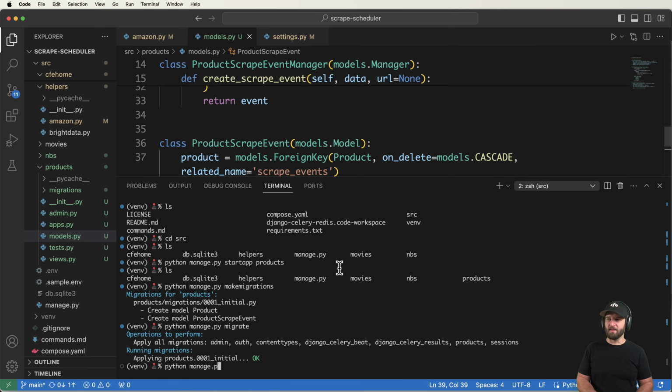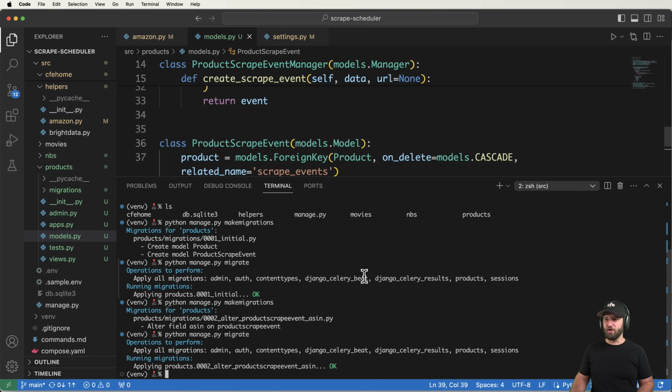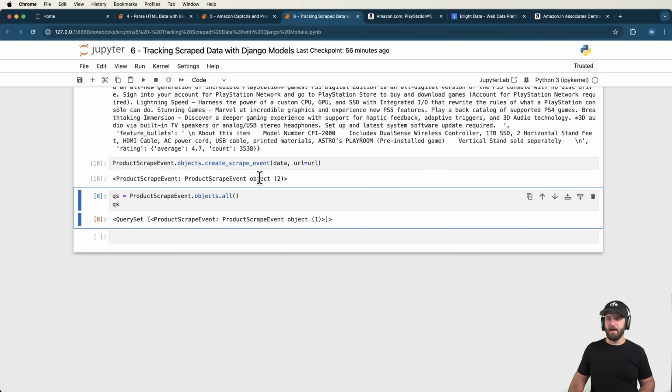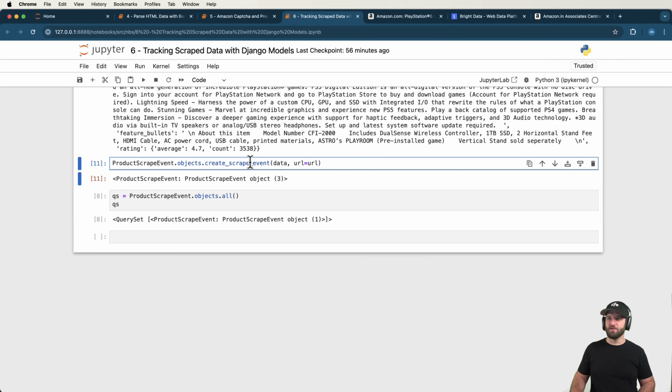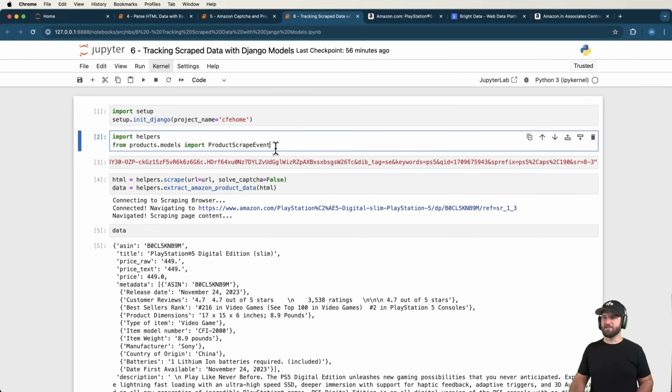So we'll go ahead and run python manage.py makemigrations. You want to run your migrations every time you change your Django models, and then you run the migrate. And I don't know if it's going to work now, but there it goes. It actually did work, so we didn't have any issues. We might have had to restart the actual kernel itself. This is great. So now it's actually working.